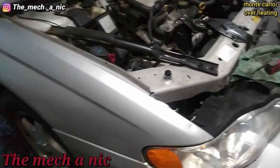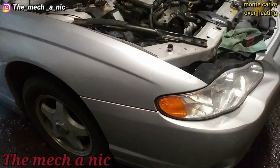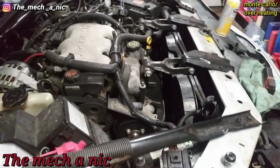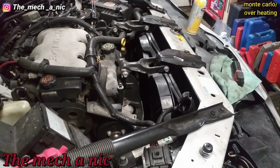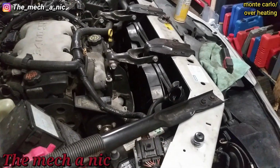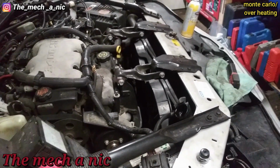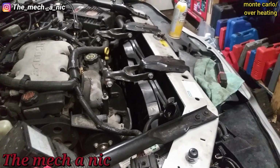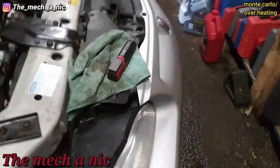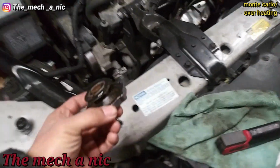Here I have a 2001 Monte Carlo, and it just got dropped off because it's overheating. The woman said it's been to 2 different mechanic shops, and the last one it was at replaced the radiator because they said there was a lot of gunk and stuff inside of the radiator. She said the other shop checked the cooling fans and the fans are fine, so it's got a new radiator.